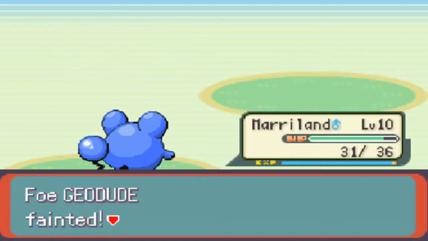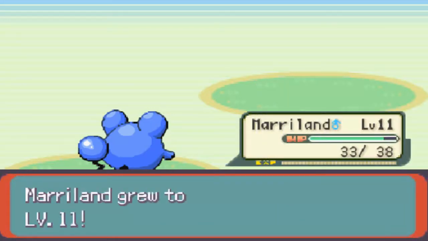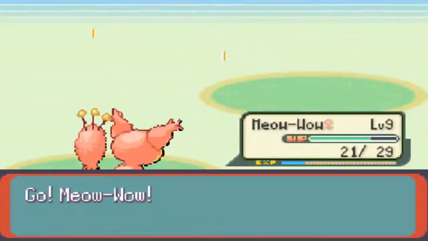And does he have another Geodude? Does he have a Machop? I think he may have a Machop. I'm not sure. Anyway, level 9 for Meow. And level 11 for Marriland. So good stuff. Got some decent levels up. I'm happy with how the training went. And he does have another Geodude, so that is actually really good for me. Got to this thing. And yeah, we are doing rather well.